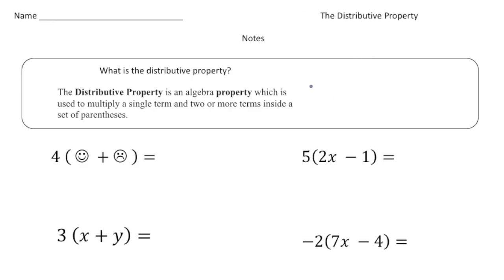So let's say we have a single term, say 3. And what that means is we're going to multiply that 3 times another set of two or more terms. So we could say x plus 4. So what this means is we have three groups of the x, which equals 3x. And then we have three groups of the 4, which is 12. So it's plus 12. So 3 times x plus 4 equals 3x plus 12. So basically what this means is we have three groups of what's inside the parentheses.